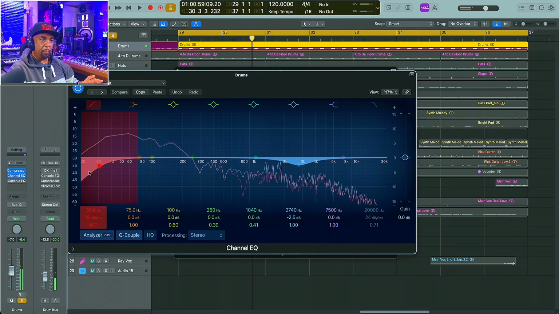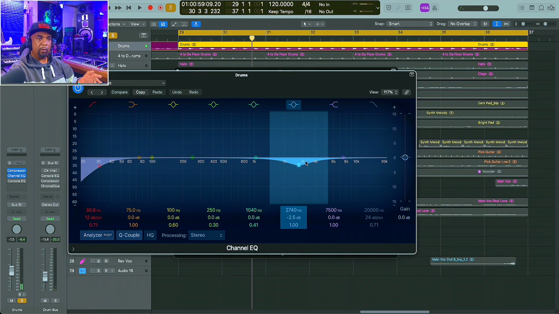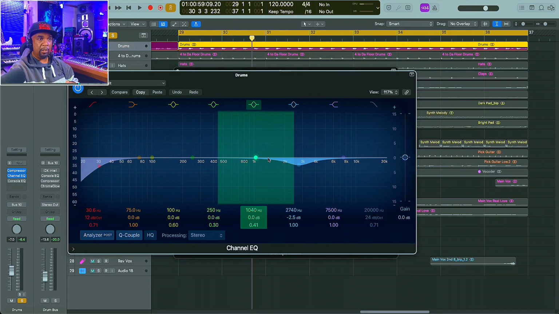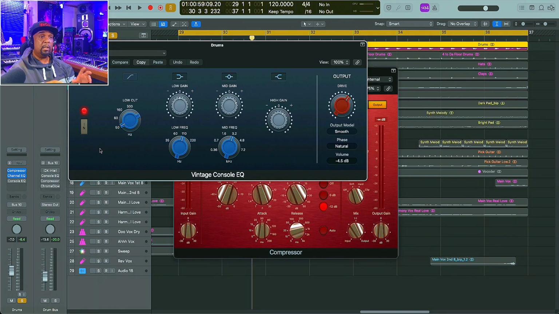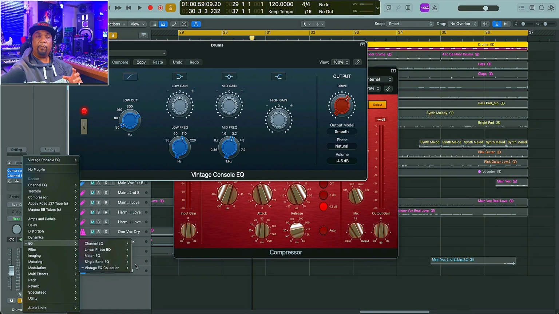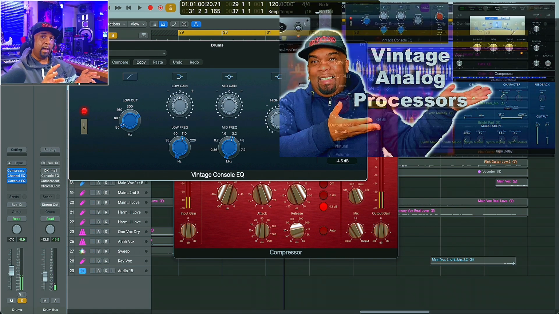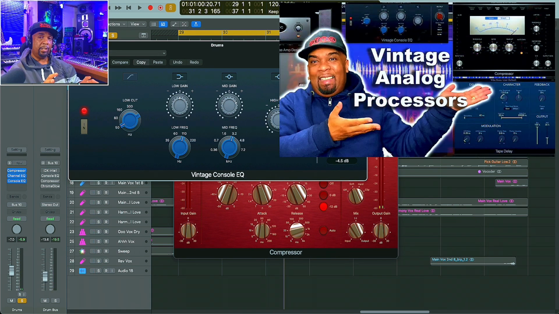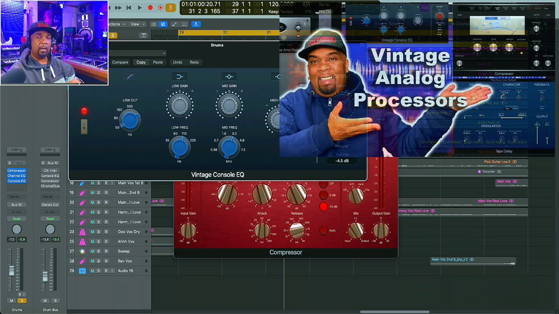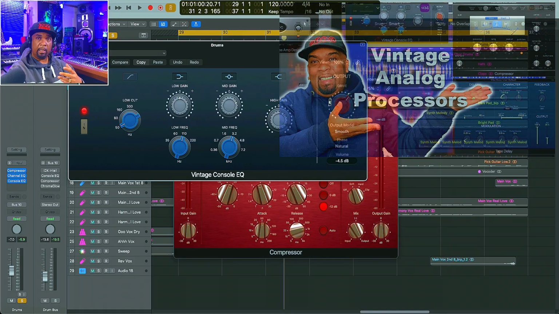Filtering a little bit of the bottom end just here, and we've got a bit of a dip here in the high mid frequency area. We're carving out some sections because we've got some other elements to add on top. And of course I'm using this vintage console EQ taken from the Logic Vintage EQ collection. You definitely want to check these out. Okay, now we're hearing the change in tone and character of this part, and all of these plugins are working together to give us that.